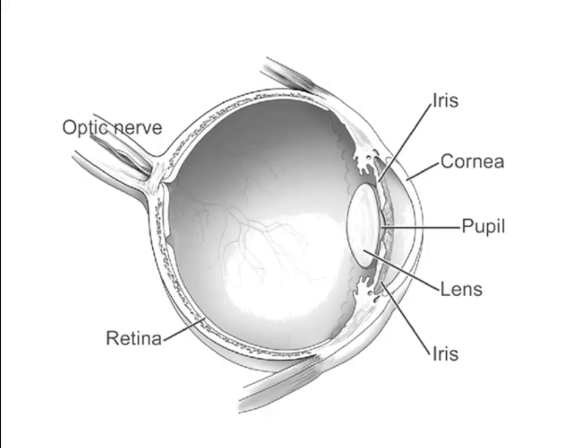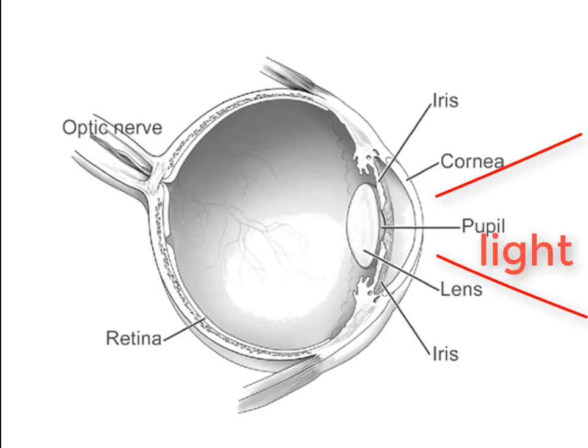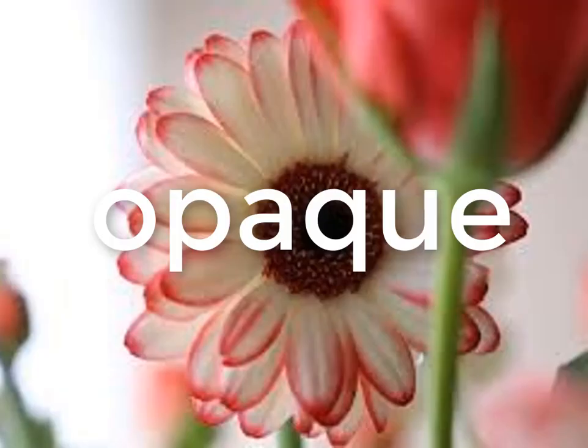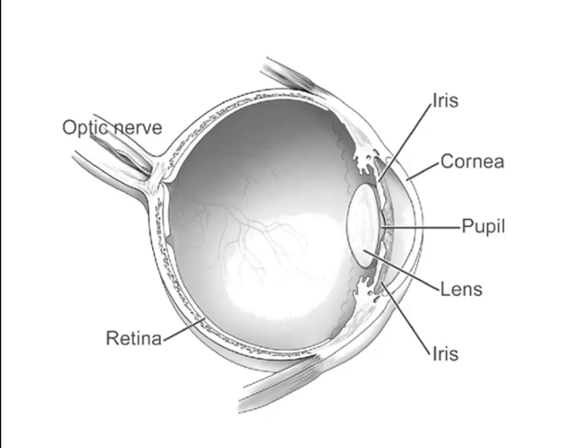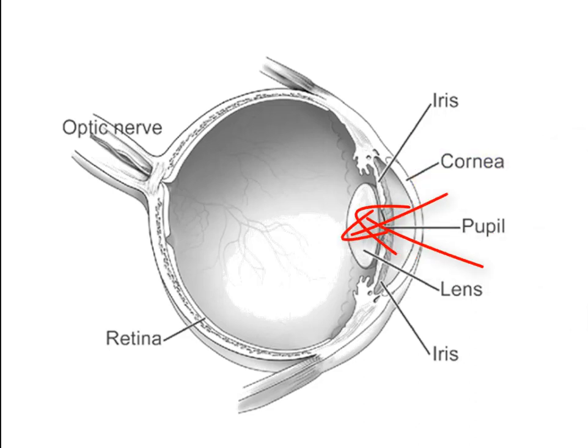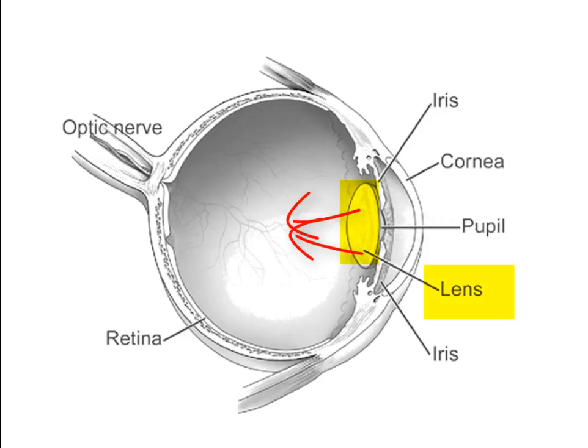So let's just quickly go through this process again, making sure we use the right terms. Light enters our eye. It maybe came from a luminous object straight, if we're looking straight at something like the sun, which is not a good idea, or a light bulb, or maybe it was reflected off an opaque object. This light enters the cornea, the transparent cornea of the eye, and enters the hole in the iris called the pupil. It is then refracted by the lens.